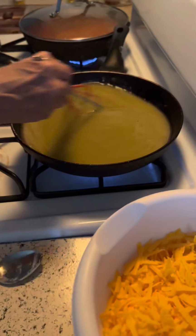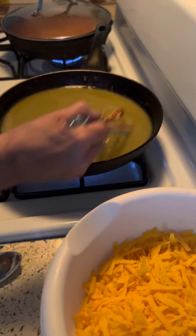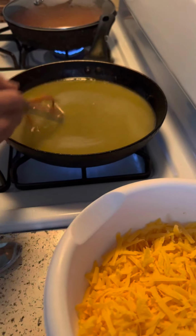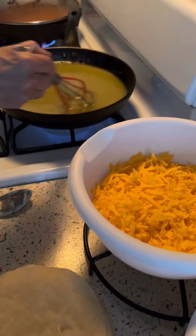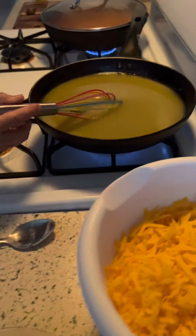But I don't gotta, my back is really, really bad, so I'm just trying to do how I can and cook. Simpler, and it's simpler for me. And I could get out the kitchen faster. But this is how I do it, and then just let it boil until it gets really, really thick. And then I'll show you when I'm gonna dip them.